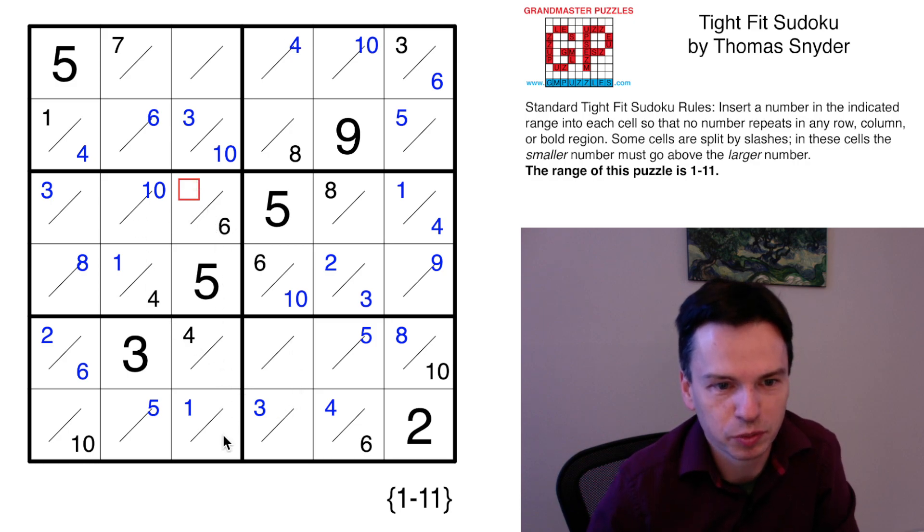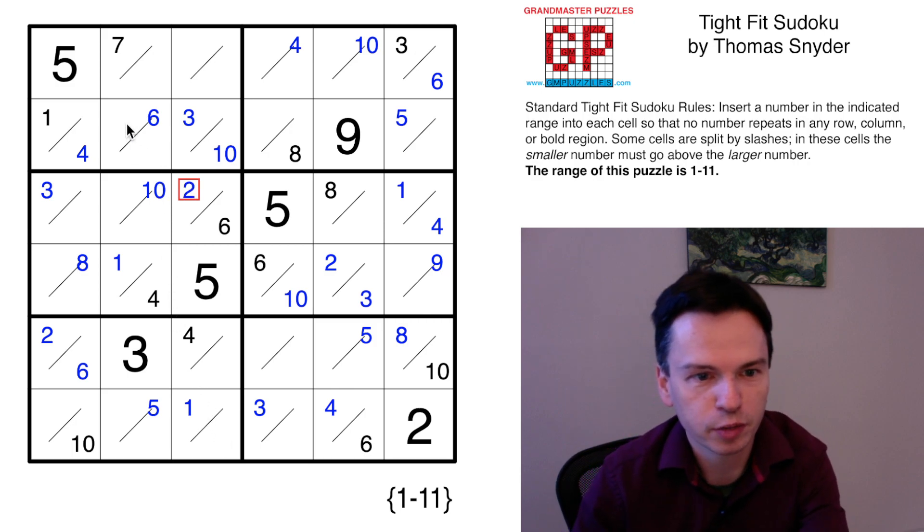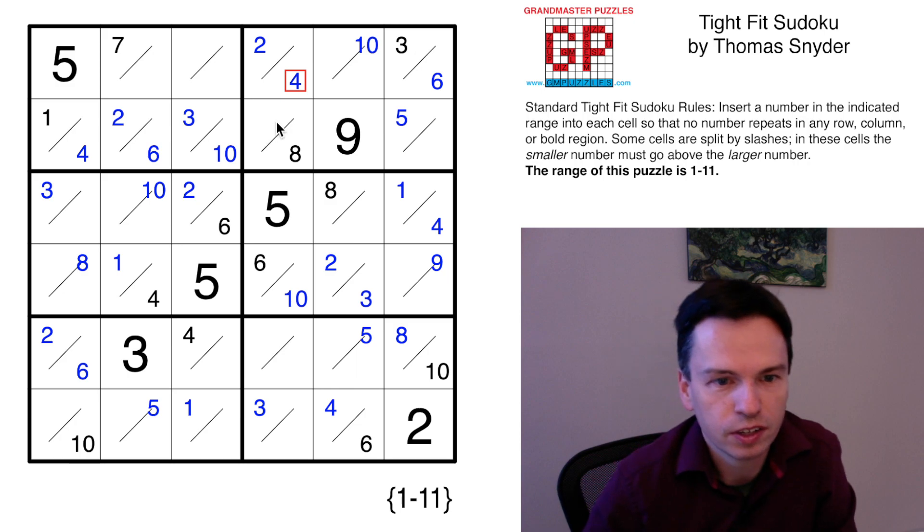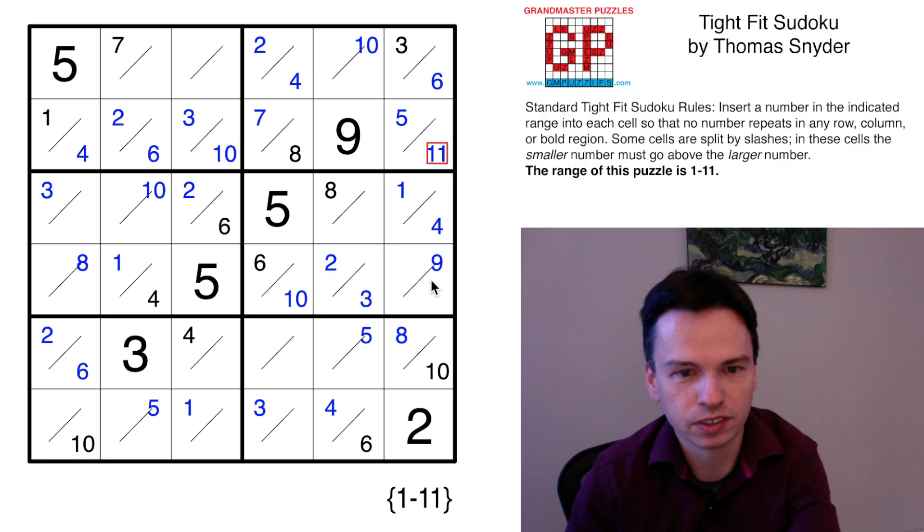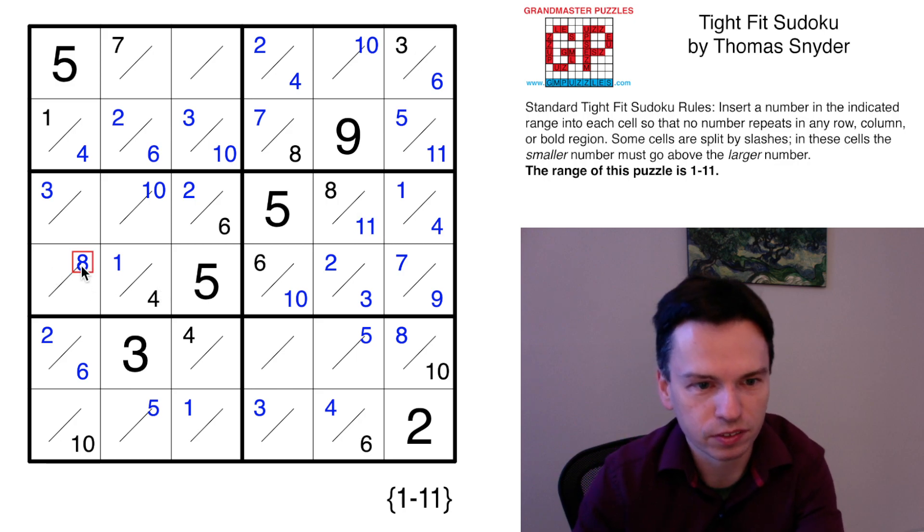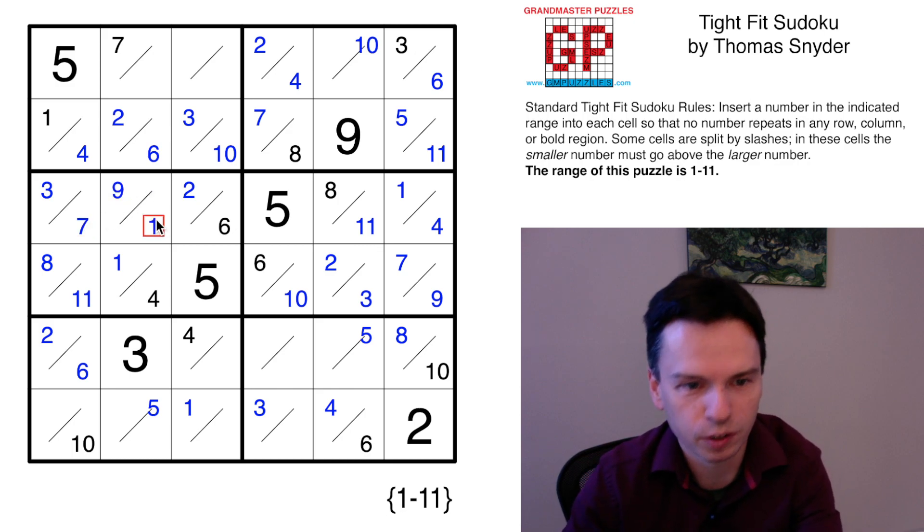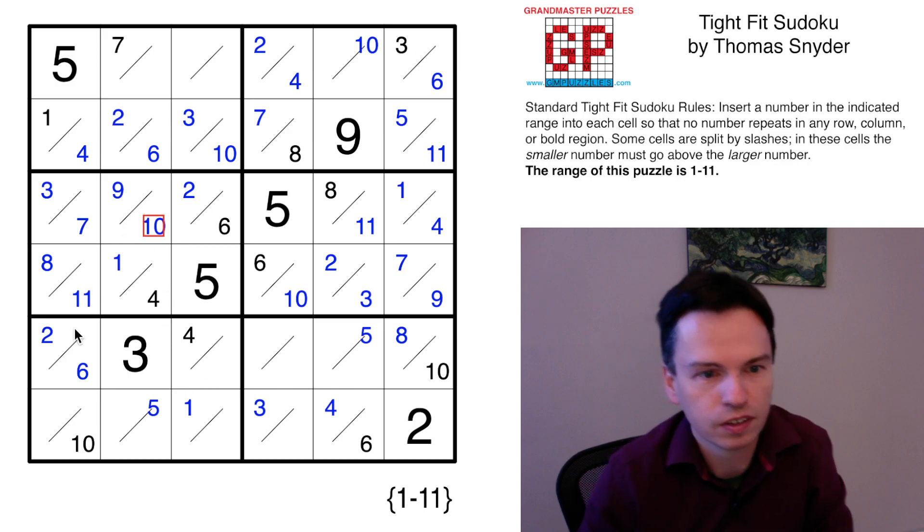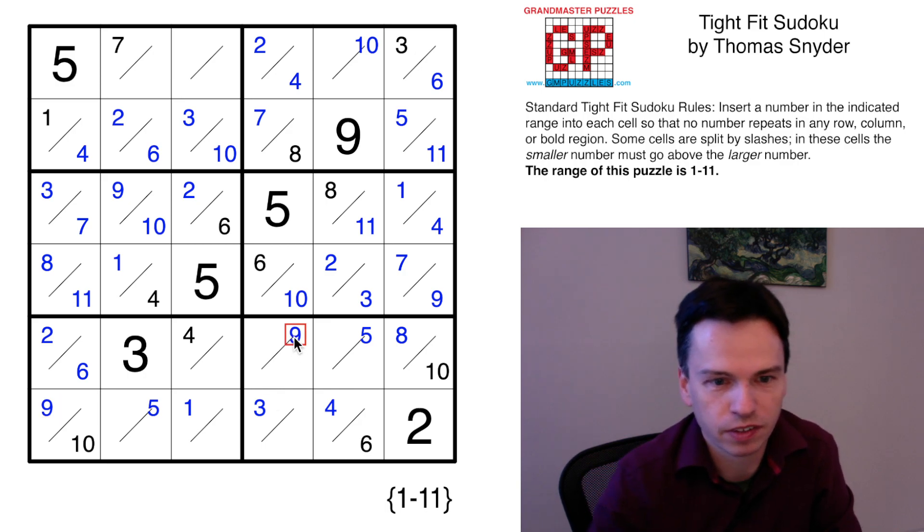This has to be a number less than 6, but it's not 1, 3, 4, or 5. So this is 2. That being a 2 means this is the last place for a 2 on the left side of the grid. This will then be the last cell for 2 on the right side of the grid. We now have 7 and 11 to go in this row. So this is the first time we get an 11 in the grid, which is going to give us a lot. It, for instance, finishes this as 7 over 9. It makes this as 8 over 11. That means this over here is 8 over 11 as well. This space needs a 7. It also now needs a 9 above that 10. This is the last entry for this column and must be a 9.